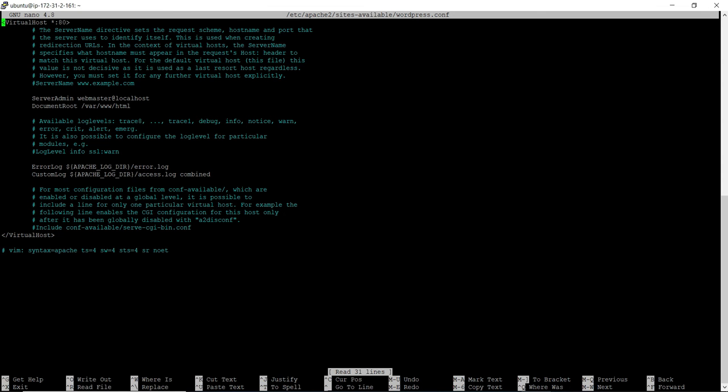We will enter GNU nano 4.8. Here we can edit the Apache2 configuration to our preference. First I will rewrite the document root from html to wordpress.